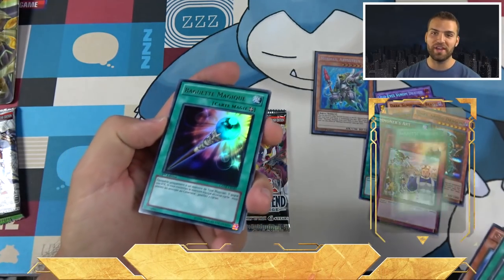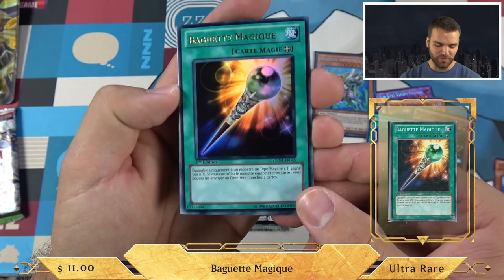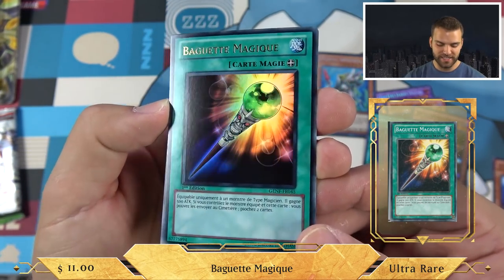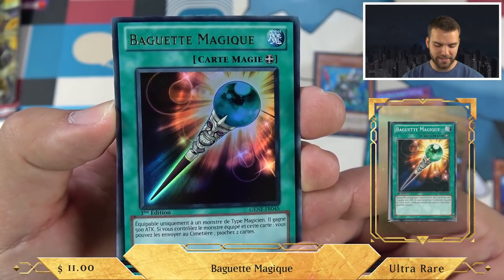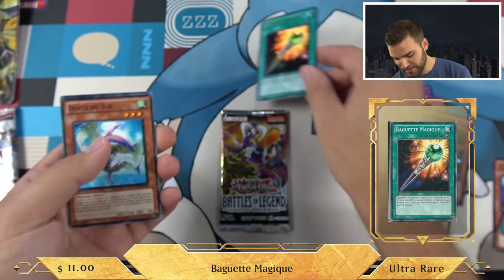Nice! A Wonder Wand! First edition! Ultra rare! From French Generation Force booster packs. This is probably one of the more valuable cards in the entirety of the set. Wow. I have no idea. Baguette? Magic? Yeah, I don't know. Very cool.